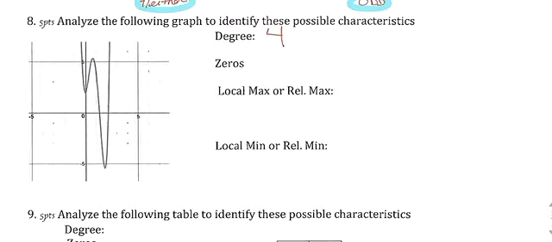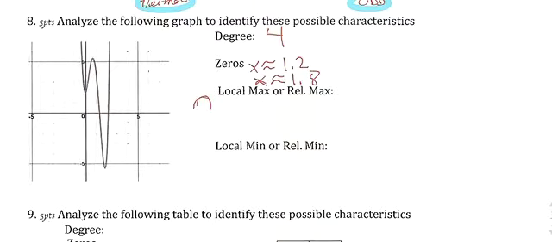The zeros, we look at where it crosses here, and it's really hard to see the graph on this one, but it looks like it's a little bit past the 1 and a little bit right before the 2. So I'm going to say my zeros happen when x is about 1 1/5 and about when x is roughly just before the 2.